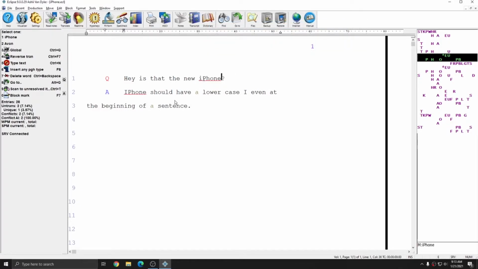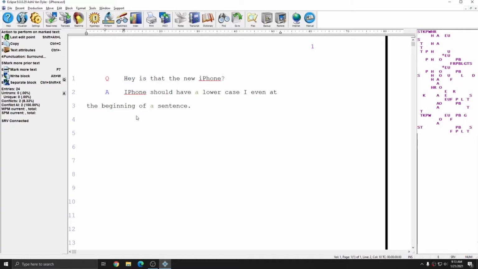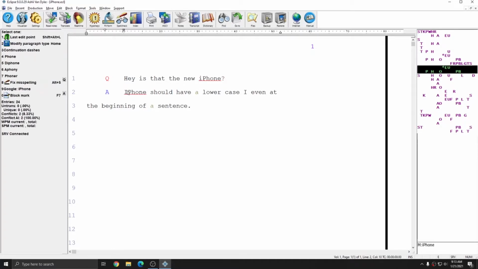And you see that the second instance here does not have the lowercase I at the beginning, even though that is the definition in my dictionary. And you see in the bottom right here that although it's in my dictionary with a lowercase I at the beginning, it is still capitalizing because it's at the beginning of a sentence. Now, almost every entry in your dictionary is in lowercase, and that is so that Eclipse can automatically capitalize them when they do appear at the beginning of a sentence.